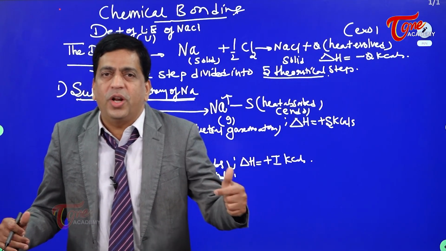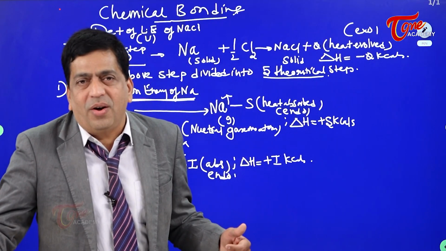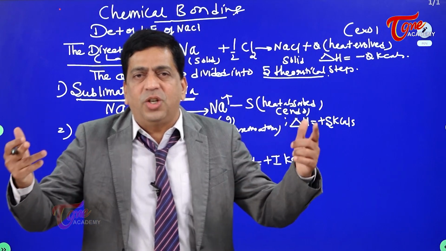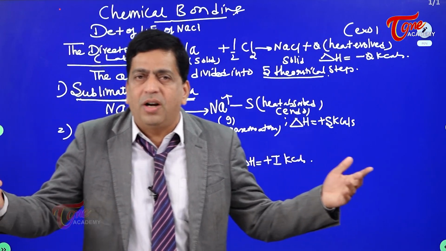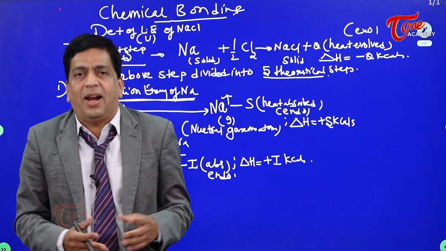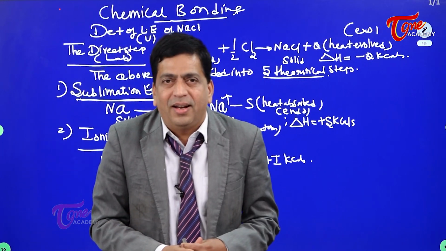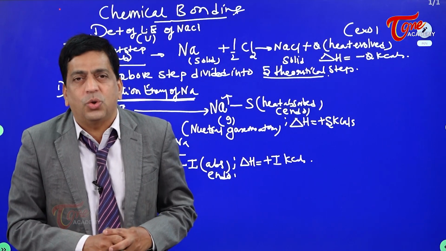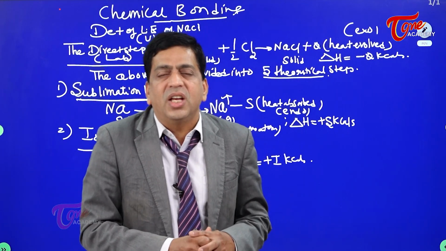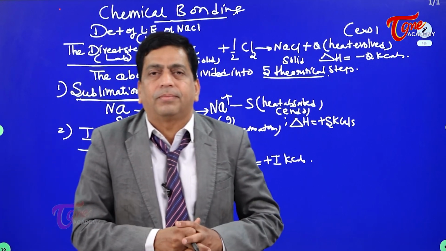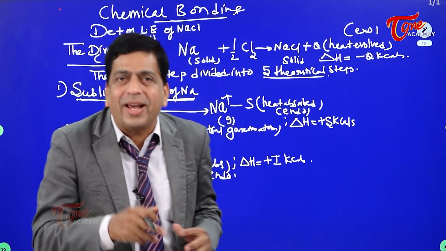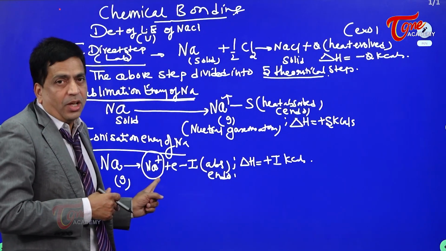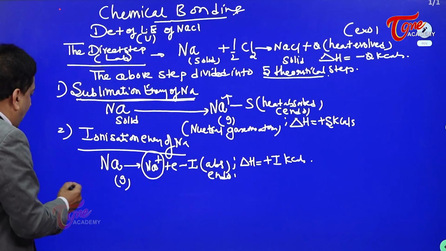And then once the sodium ion and the chloride ion are formed, no one in the world can stop them from combining. And then the energy is released, and that's what I refer to as the lattice energy. You must understand. Right? So the sodium ion is ready. So when you wanted to prepare a sodium ion, what theory says is first of all convert into gas, then kick the electron from it, and then it is Na+. Now coming to the third step.